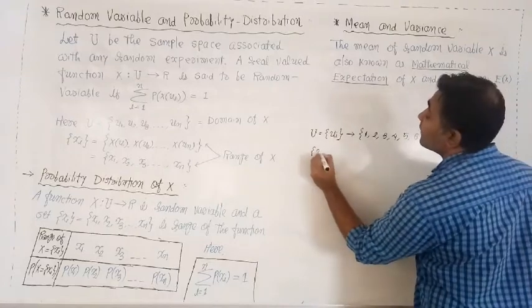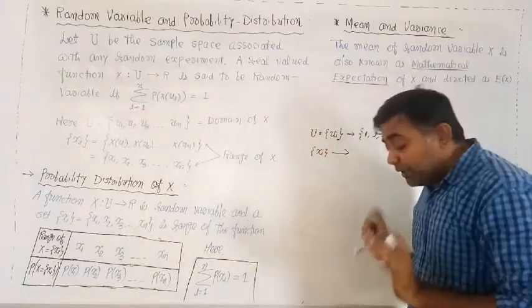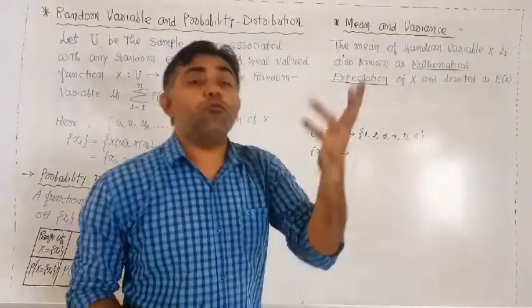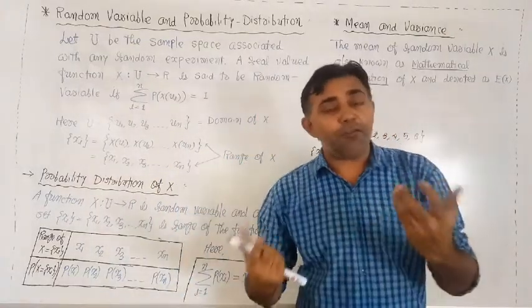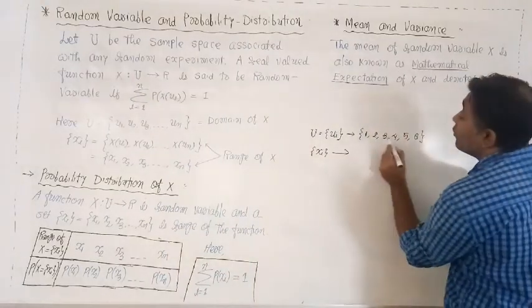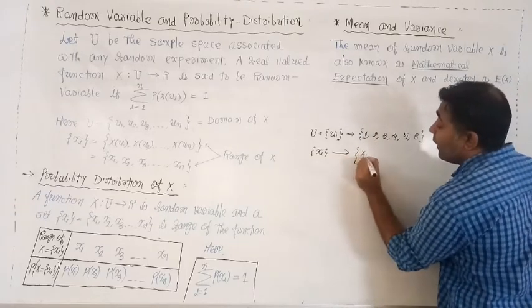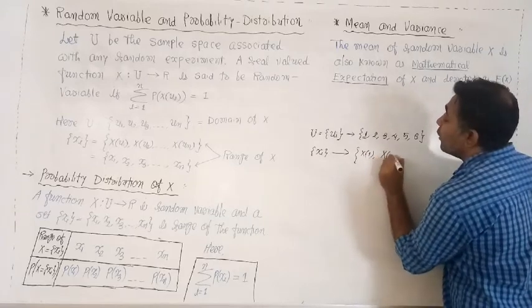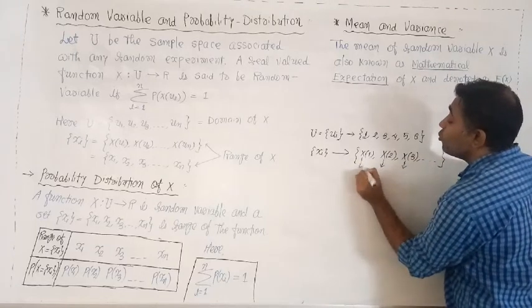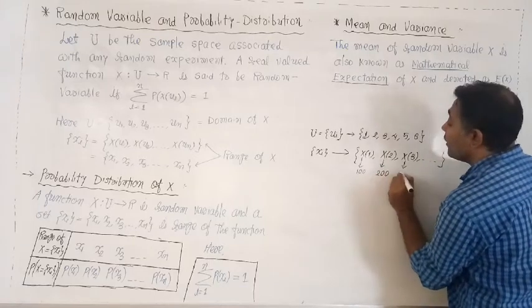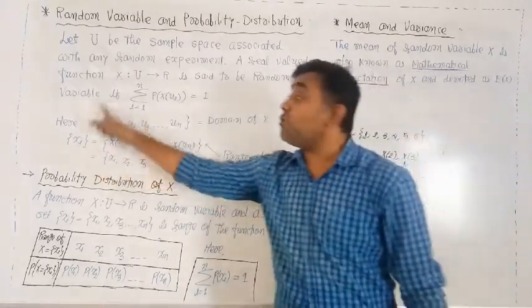Okay, now what is xi? Xi is the range of the function applying on U. It means we will take an example like this. Suppose 1 occurs as the outcome, I will give you 100 rupees. 2 occurs, I will give you 200 rupees. 3 occurs, I will give you 300 rupees, then 400 rupees, 500 rupees and 600 rupees. It means if 1 occurs, the function applying is X of 1, X of 2, X of 3, X of 4. The function means the relation. What is the relation? You get 100 rupees in this case, 200 rupees, 300 rupees and so on. So this is x1, x2, x3 and so on. This is the range of the function.